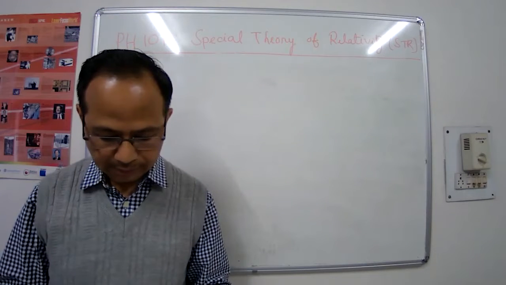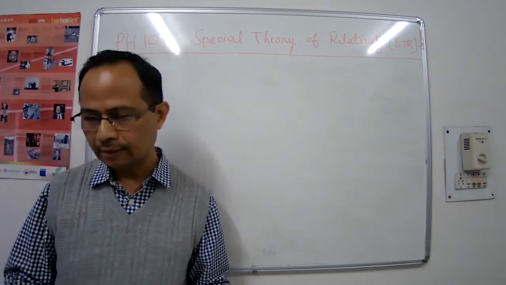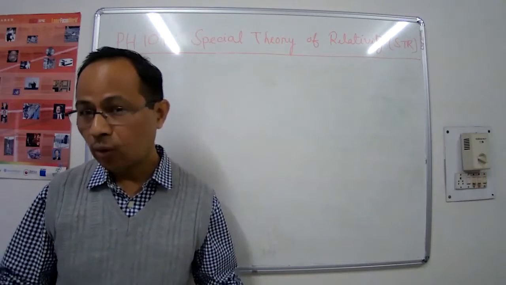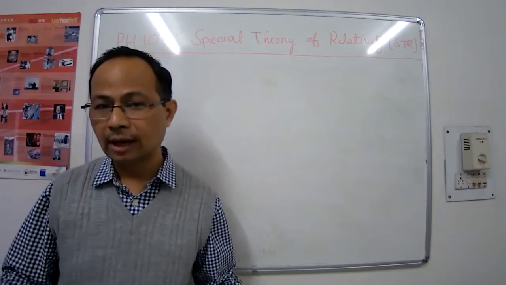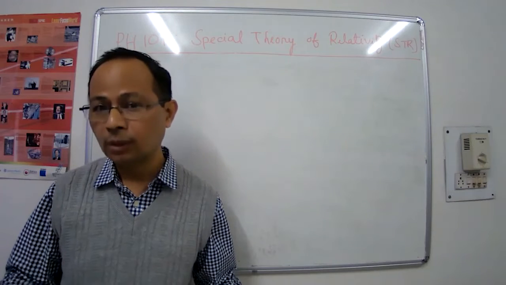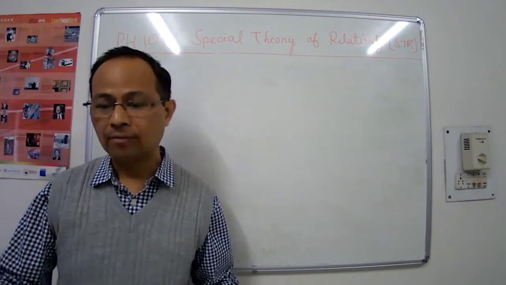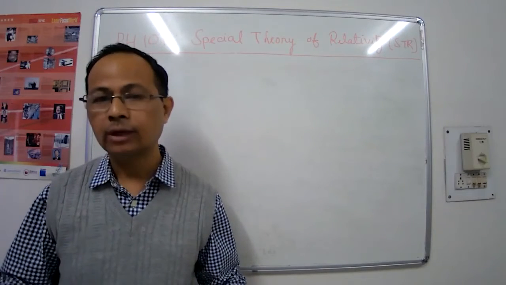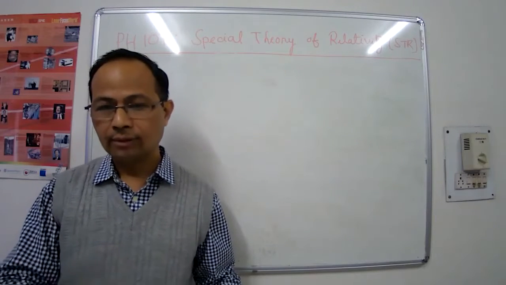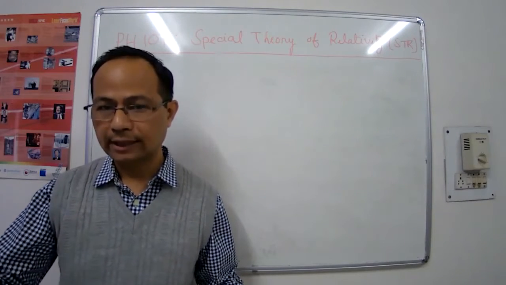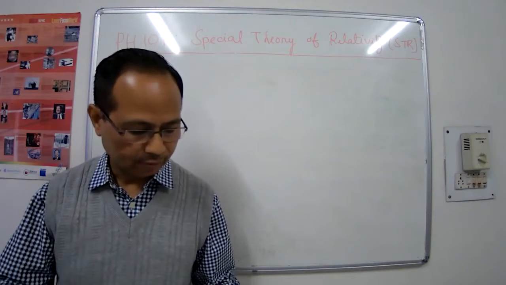Please give an example of an unaccelerated frame of reference. So I gave the example that considering the ground to be an inertial frame. Again, most of the time we will consider the ground to be an inertial frame, but truly speaking, it is not an inertial frame because we know that it is rotating. But for our understanding, we'll consider the ground to be an inertial frame. Now, if there is a train which is moving at a constant speed, then the train will be an unaccelerated frame of reference.